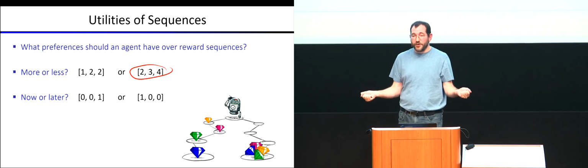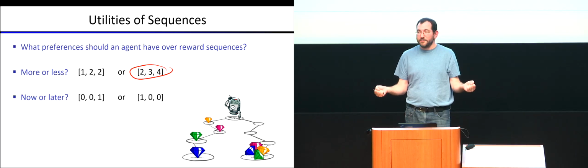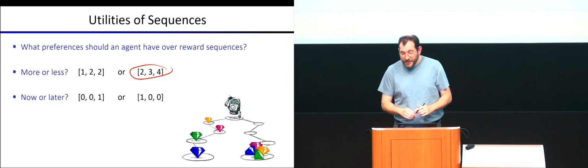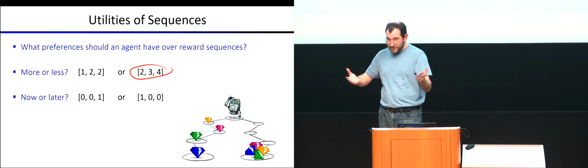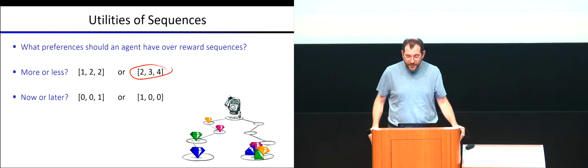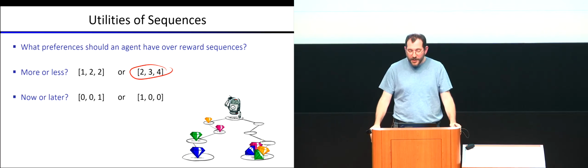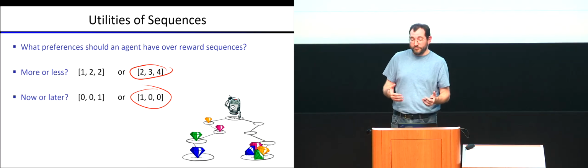How many people say reward now? Give me your rewards. How many people want the reward later? How many people are indifferent? Okay. So it is totally reasonable to be indifferent, right? Sometimes that's an appropriate formulation. But in most cases, and most people raised their hand for rewards now, in most cases it is also reasonable to prefer rewards sooner. Okay?